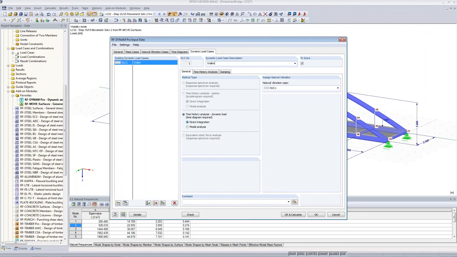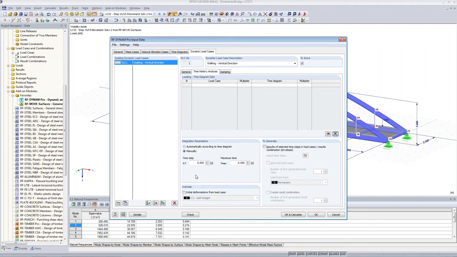This is the walking in vertical direction. And we will apply the direct integration, which uses the implicit Newmark solver, as I explained in the introduction. Here, I will enter the time steps. As I said, I did a convergence study of time steps, and I came up with this. This is leading to very accurate results. This is fine enough. We don't need any finer time steps here.